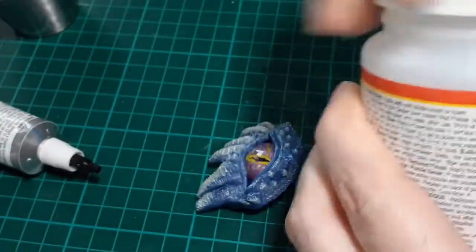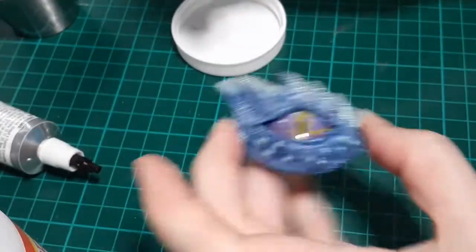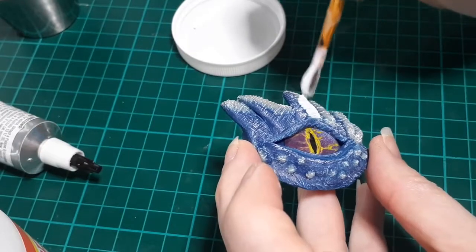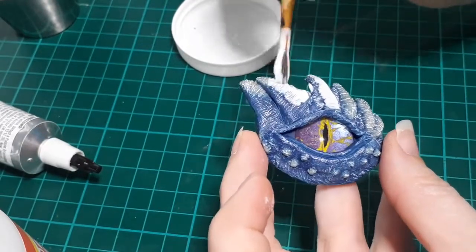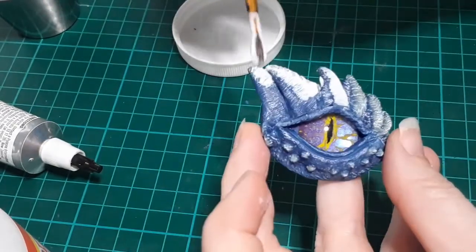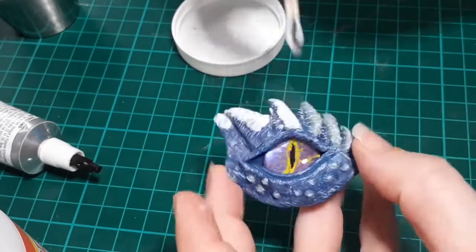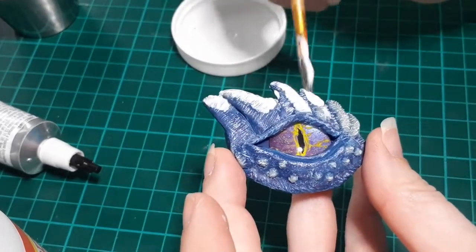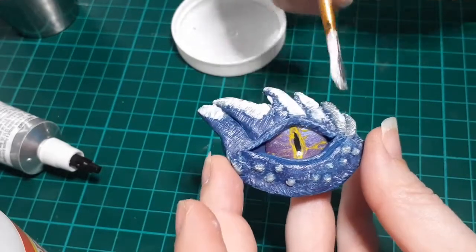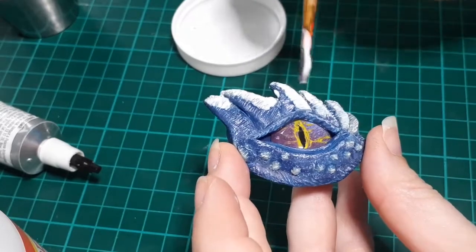Mod Podge High Gloss. I'm going to use this on all the icy bits to not only make it look reflective and icy, but also to seal in all of that mica powder that I put on. It's going to boost the shine a lot. It's going to make sure that the mica powder stays on. Because I only used water when I applied the mica powder, eventually it will wipe off the longer you hold it or touch it or rub it against things. So using Mod Podge is a great way to seal it in. I just wanted to use the high gloss because it went with the ice theme.